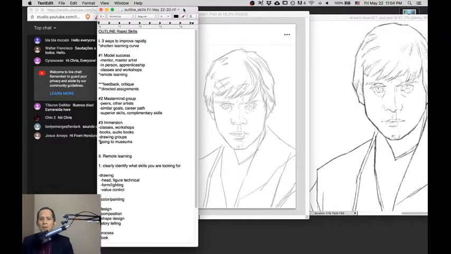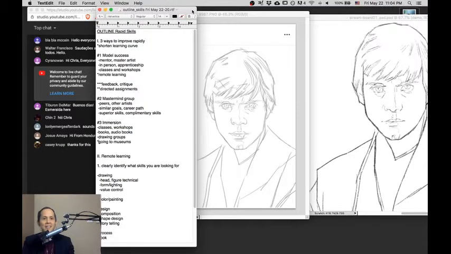And then talk about remote learning, which is related to how to improve rapidly. And then if we have time, we're going to do a little demonstration and some Q&A. So let's get started.